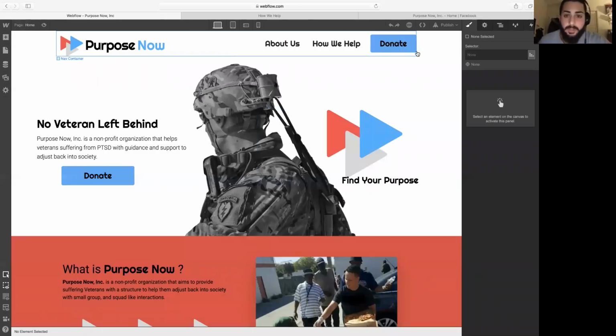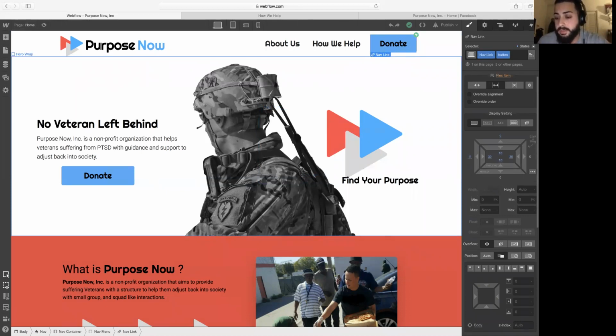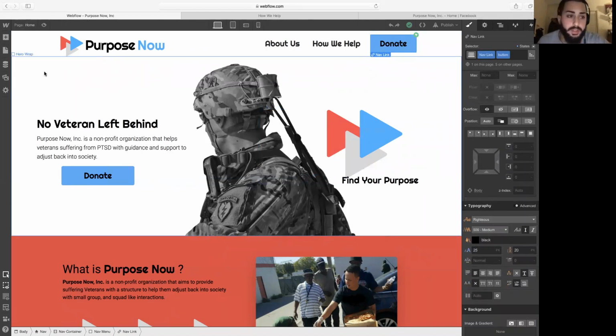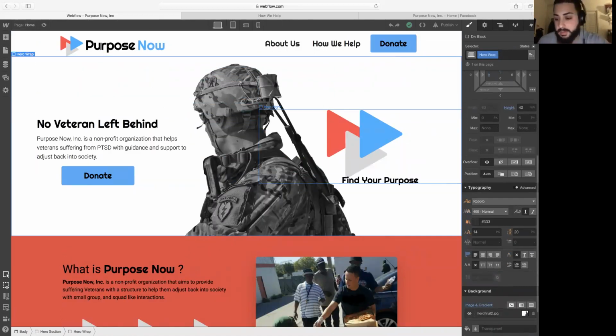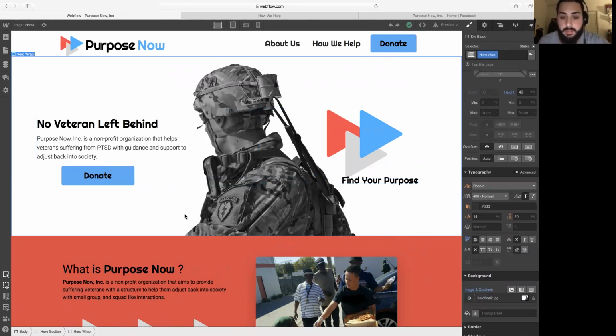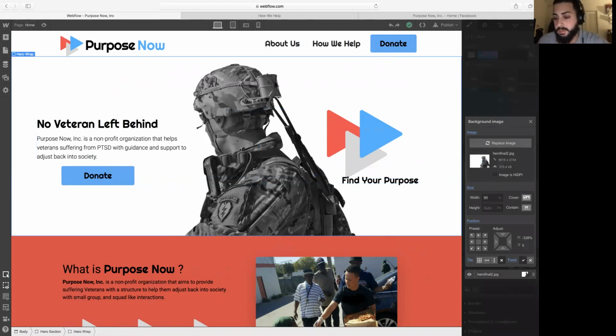So this is the back end where you're able to actually design and develop however you wish. As you can see, when I click on here, it gives you the pixel width, height, padding, margin, all that type of stuff. I can show you how I put this fixed background in here, so when you scroll down, it stays there. You see this hero wrap that I named, it's just this main section. Backgrounds right here, you just click in, you choose fixed or not fixed, and you're able to do complete customization like you would in real coding, just with the tools that Webflow provides.